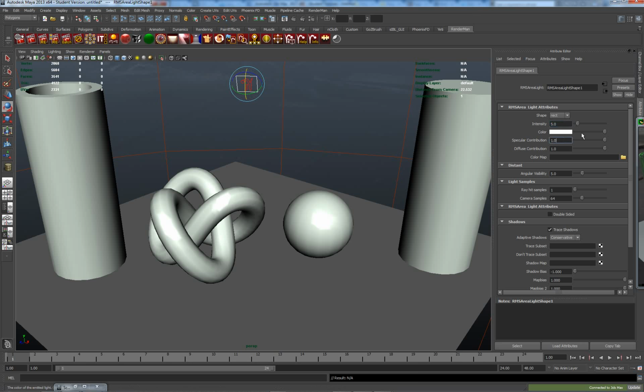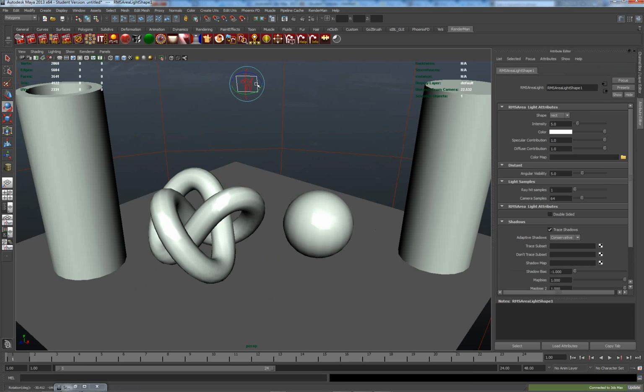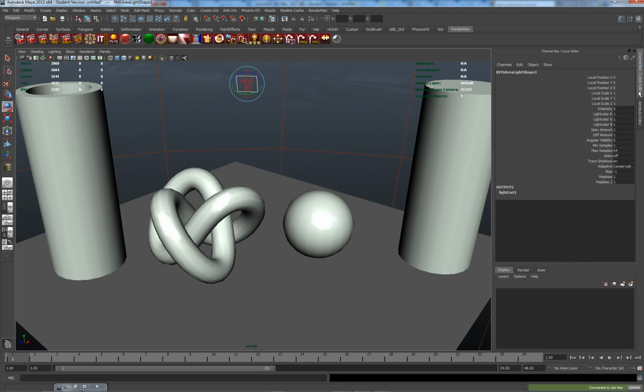And I'm going to scale it up. Let me just move this over here. Sorry about this. So I'm going to change the scale. Let's just do it like that. Okay, I'm going to look through this just to make sure where I'm at.